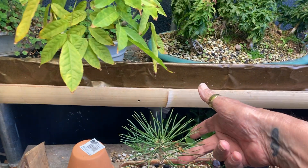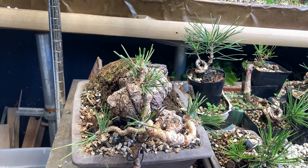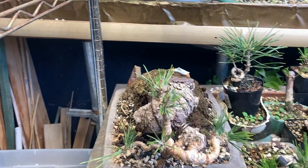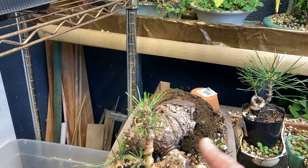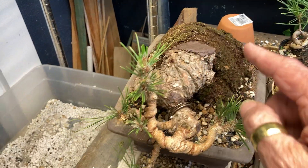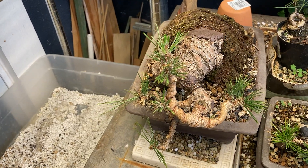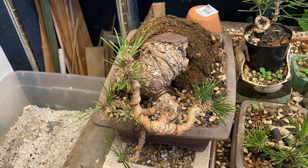Pine trees are intimidating. I've heard other people in chat during premieres talk about certain aspects of bonsai being intimidating, and I've always found that the things the pros know to do with such confidence to be a little intimidating. When I got this tree, it had limbs with about a dozen buds in one or two places - a branch came out and then there was another upturn with about another dozen branches.